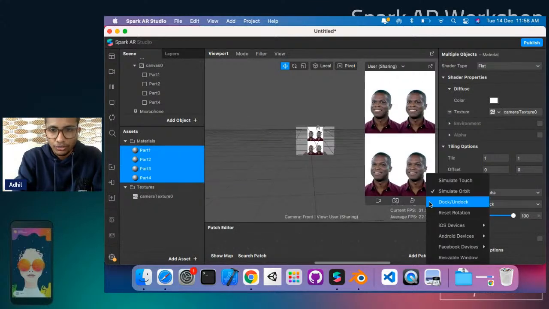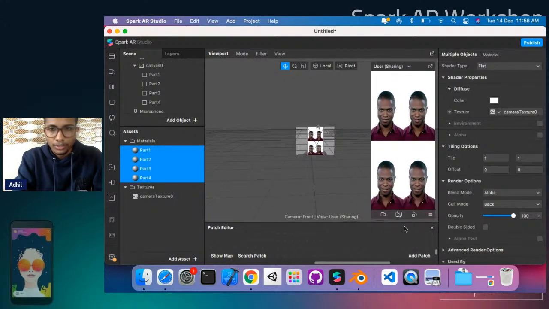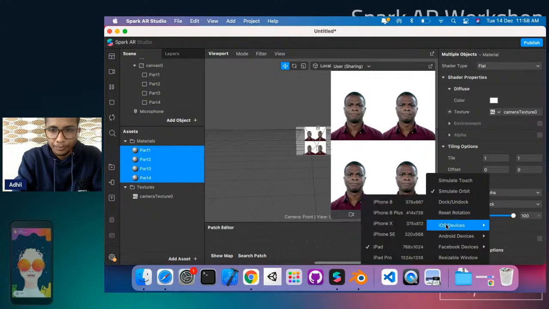Now if we change the resolution, you can see it gets fixed by the resolution.